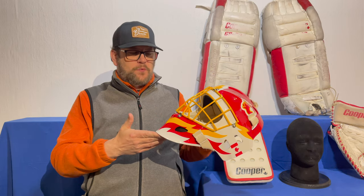Surprisingly, as somebody that doesn't wear the full mask very often at all, and rarely ever do I wear a modern full mask, I adjust to this really well. I like the fit of the Wall mask. This mask doesn't get a lot of use by me, obviously. It's really my shelf display. But hey, when you have this mask, you have to do a Rick Wamsley tribute kit once in a while, right? So that's the kit for this game.